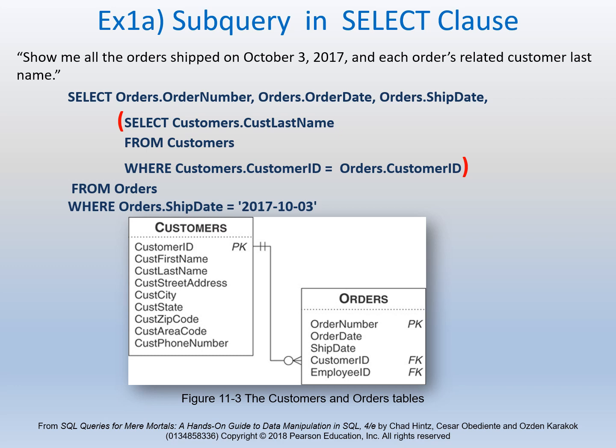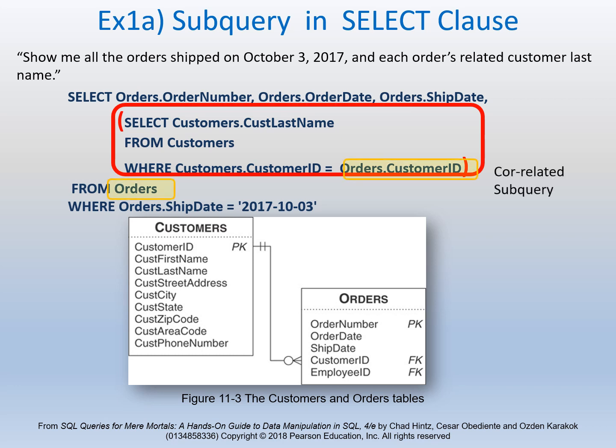Notice we are selecting order number, order date, and ship date from orders, but also in the select clause, we are selecting customer last name from customers as a subquery in the select clause.